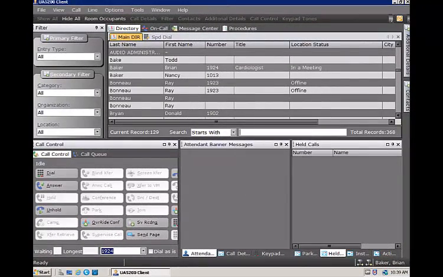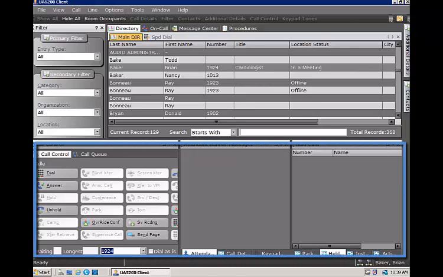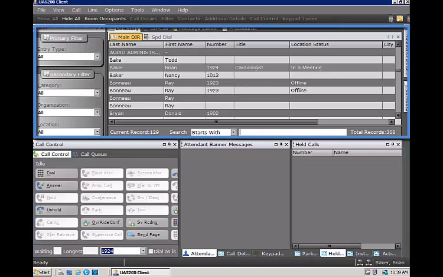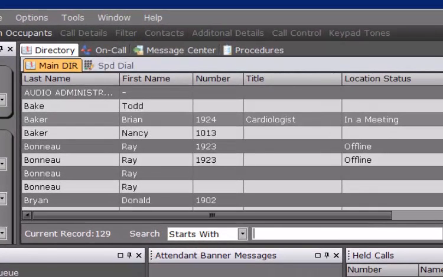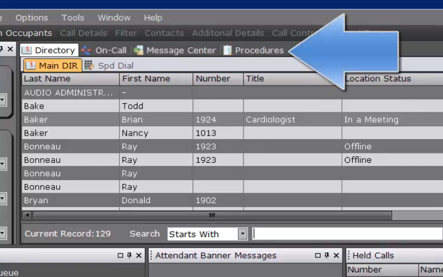Now let's take a closer look at how the UC for Enterprise Attendant functions in the real world. The bottom half of the screen is all about call control and information on where the call is coming from. The top half of the screen is all about the user database and where the call is to be sent. Let's take a look at the features the upper half has to offer to make your attendant more productive. You will notice the system has several tabs based on how it was purchased and configured for each attendant login. First, let's learn about the Directory tab.